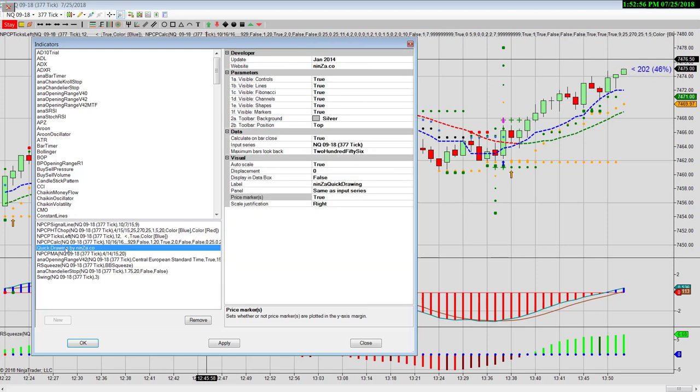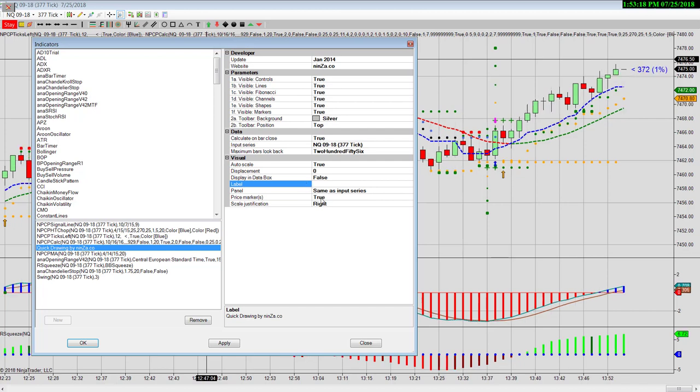All right. I added a free indicator called Quick Drawing from ninja.co. And I left everything standard. I'm going to take the label off. Price markers true.